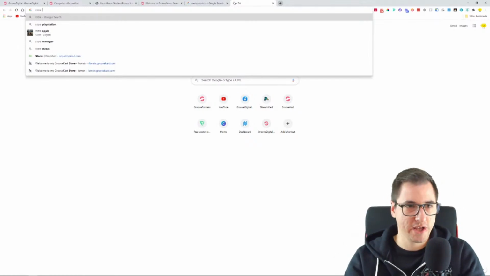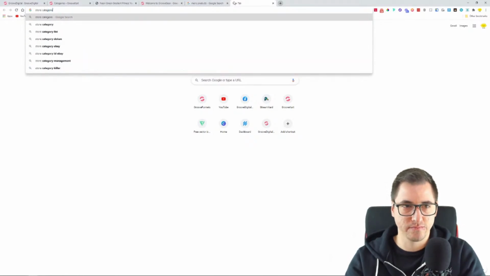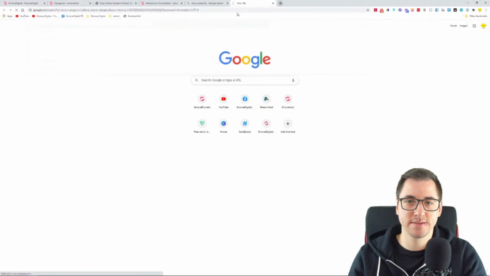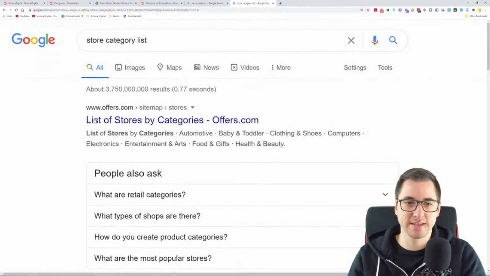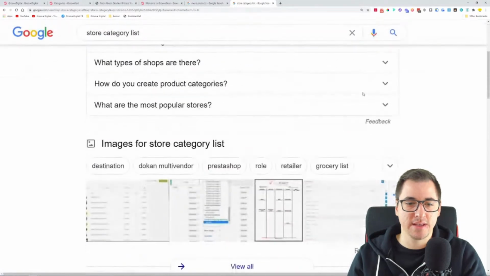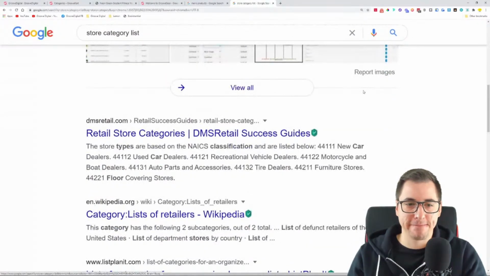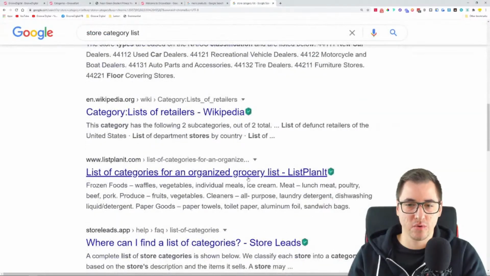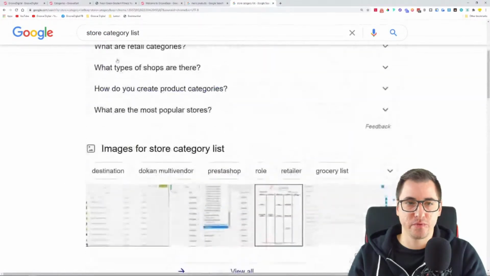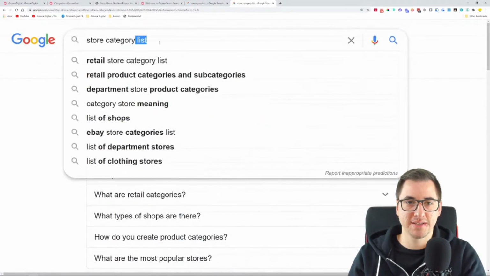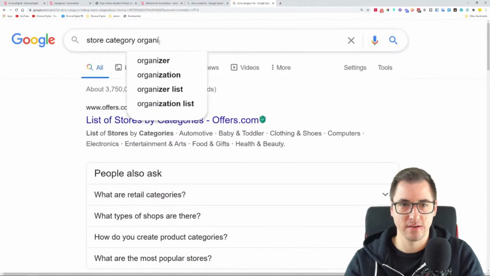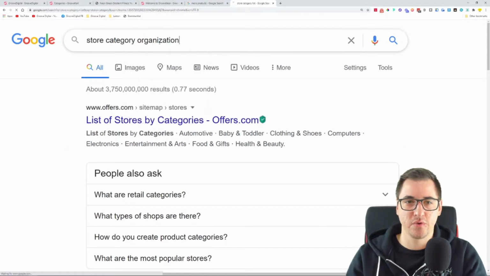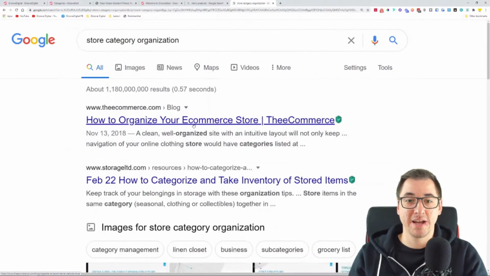And what I typed in was store category lists, something like this, list of store by categories, and that's not the one. List of retailers. So store category organization or something like that. How to organize your e-commerce stores.